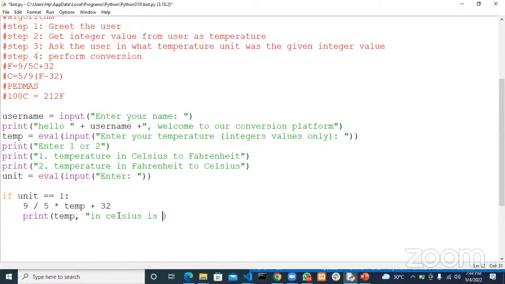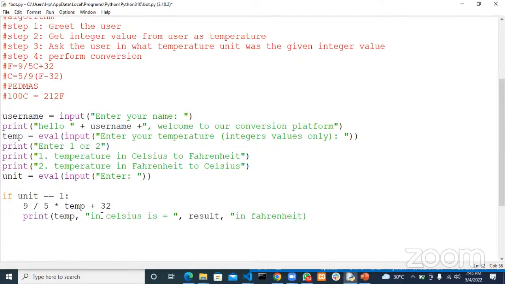is equal to result in Fahrenheit. Some people just left it like that. They just printed the result, 212 what? What if the user has short-term memory and couldn't remember what she chose as the current unit and what she's converting to? You have to remember that what you put was in Celsius, and this is now the result in Fahrenheit.